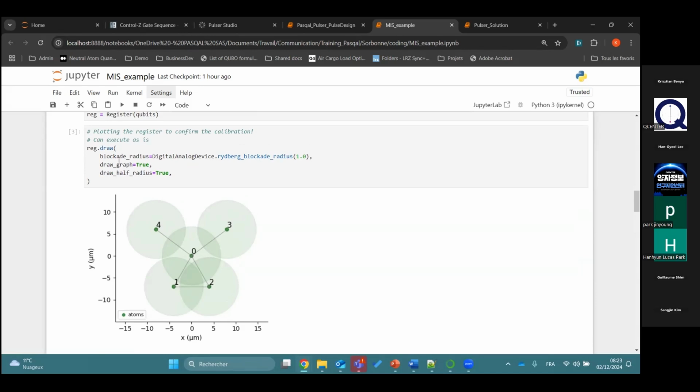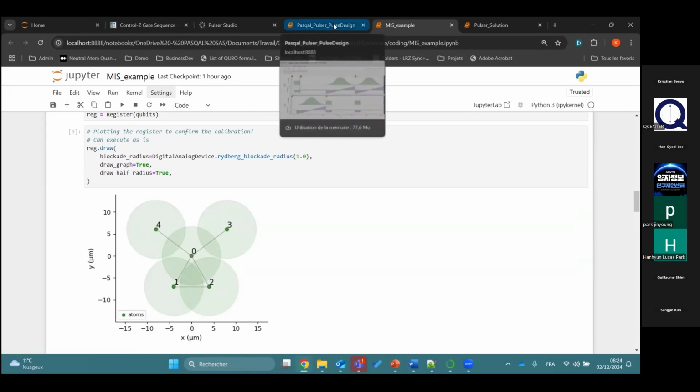What I've done on top of what we've seen beforehand is that I've added some extra parameters in the draw function in order to have a better highlight of the atomic register.